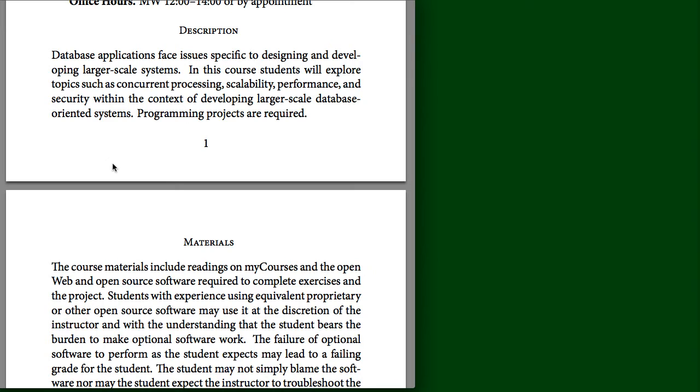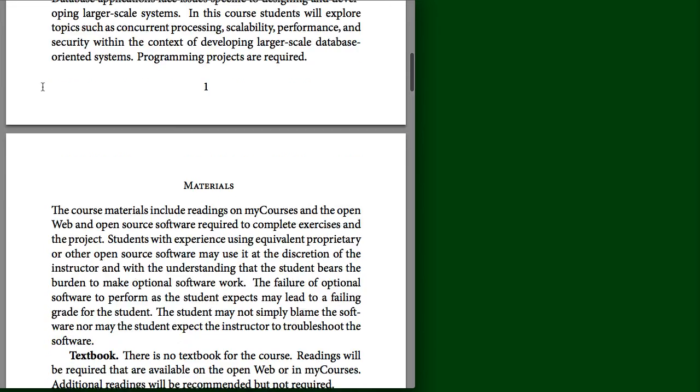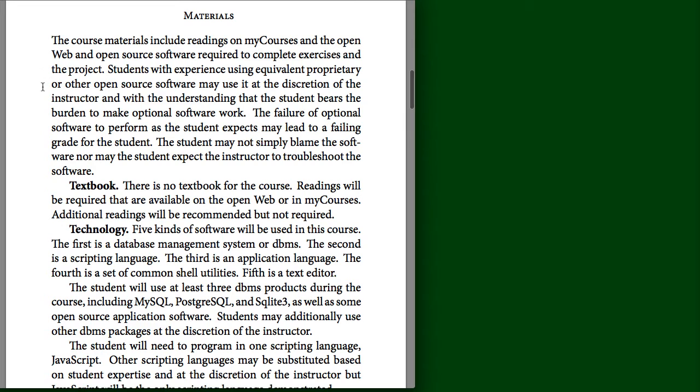Okay, so here's more or less the course description. The idea is that there are issues in developing database-oriented applications, issues that you can't learn simply by learning, for instance, how to speak SQL. There will be plenty of readings. There's no official textbook for the course, but there are lots of things to use.